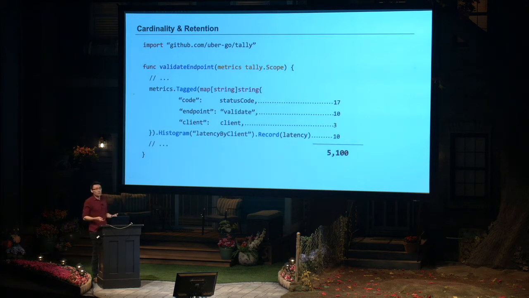Now, of course, there's going to be certain metrics that you do want to store for the whole year, and they're useful. And if we look at the one aggregate view above this again, without the version tag, now we have the status code, the name of the endpoint, and the client that the requests are coming in from, right? These are things that don't really change over time. And because they don't change over time, this is the sort of information that you do want to keep for the whole year, right? But because this is no longer really high cardinality because you've dropped the other 2 tags, there's only really 5,000 series, storing them for the whole year and using it for things like anomaly detection and capacity planning is fine because it doesn't actually take up that much storage, right?